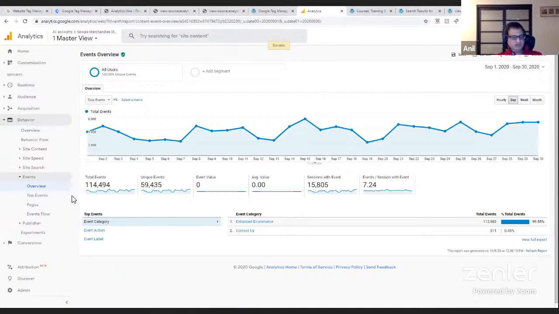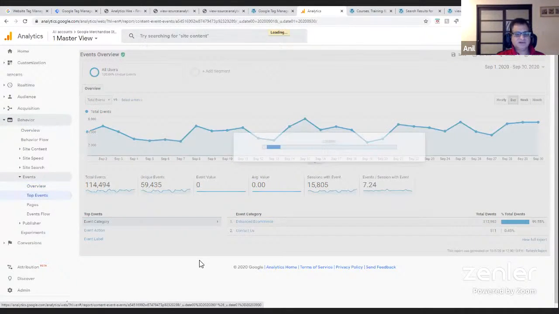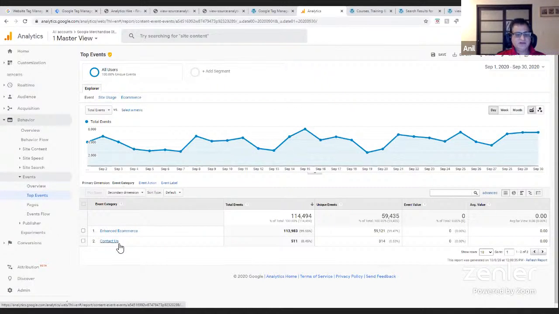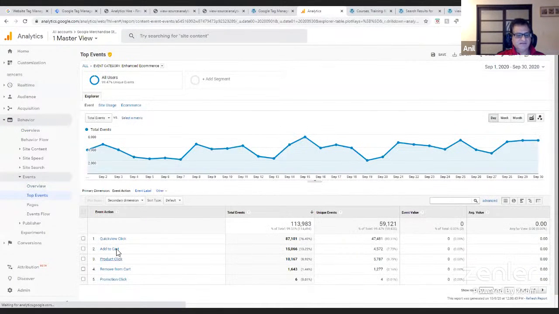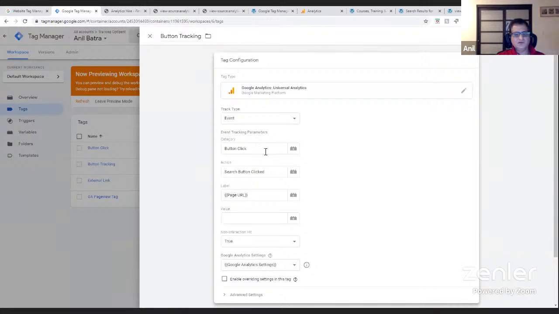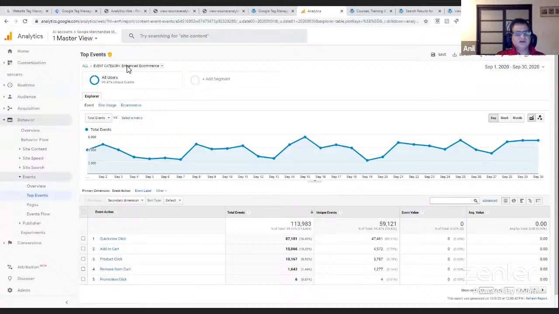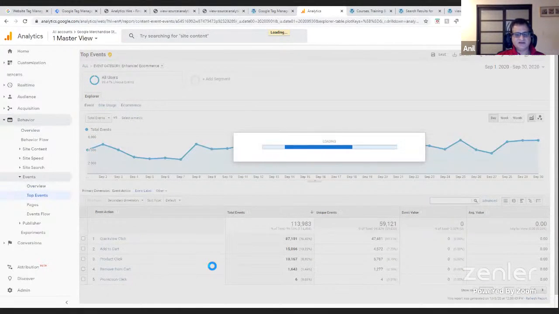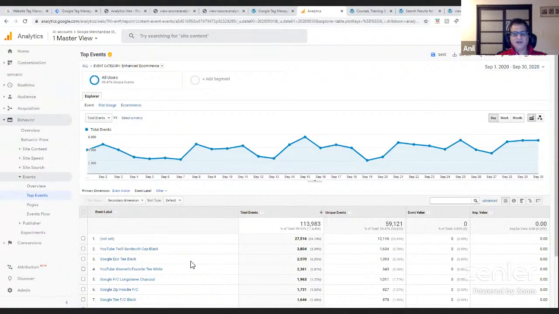When you pass event tracking to Google, one is the page view. Page view is general tracking; it tracks users, sessions, page views, etc. But when you pass in event information, that shows up under Behavior, in Events. You go to Overview and you can see this report, or you can go to Top Events, and that shows you the event category. Remember, I was passing the category value. When you click on the category, you can see the event actions. Let me go back here and click on this tag. Categories, action: I'm using button click, but in the example I'm showing here, they are passing these values: Enhanced Ecommerce, and the action is quick view click, add to cart, etc. And then you can even see the labels they are passing. This is where you will see those values: how many people are doing that particular event, how many actions are happening, labels, etc.